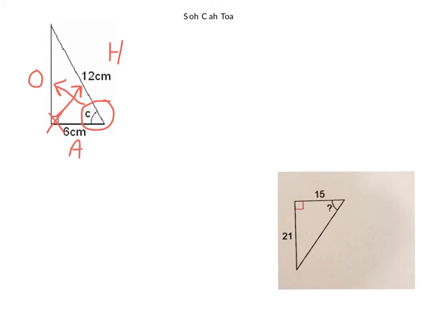What were we given before we started writing all over this? We were given that 12 was the hypotenuse and the adjacent is the 6. So I need to find the trig function that uses A and H. So sine is not going to work. The sine is O and H. Aha, cosine is A and H. So I would use the cosine trig ratio for that problem.